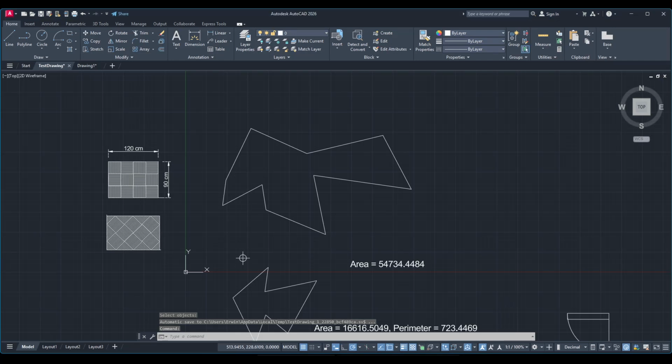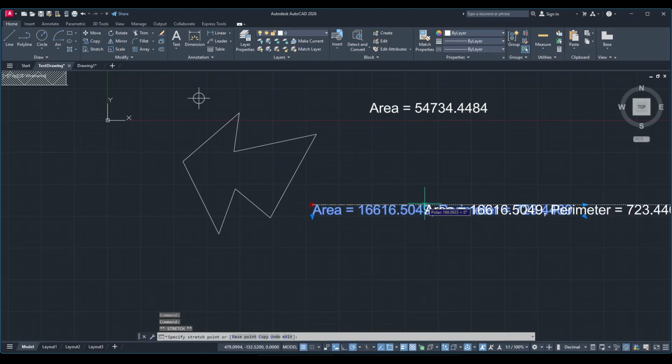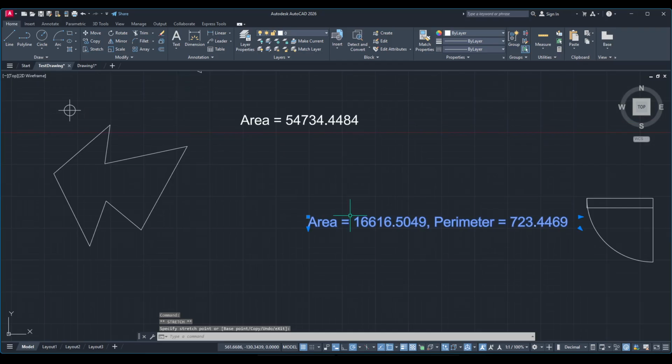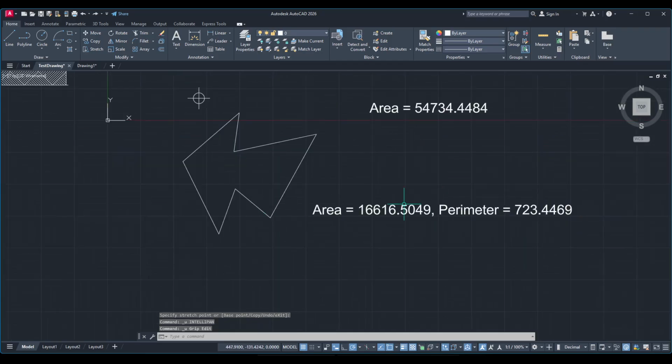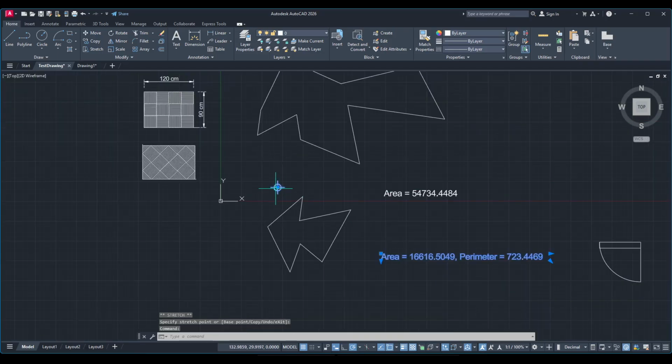In today's video, I'm going to teach you how to export coordinates from AutoCAD to Excel. We'll use AutoCAD's built-in data extraction tool to pull X, Y, and Z coordinates from your drawing and send them straight into an Excel file. This is perfect for surveying, point lists, or any workflow where you need precise coordinate data outside of AutoCAD.